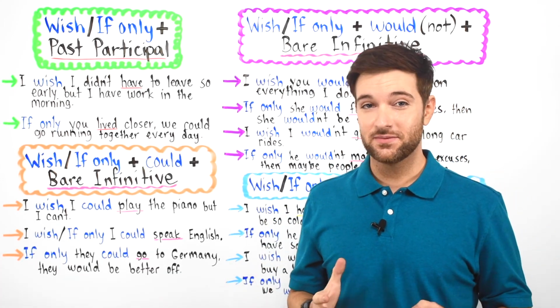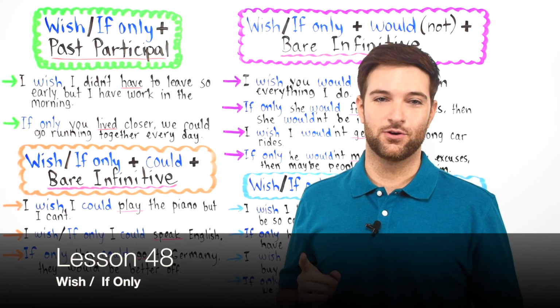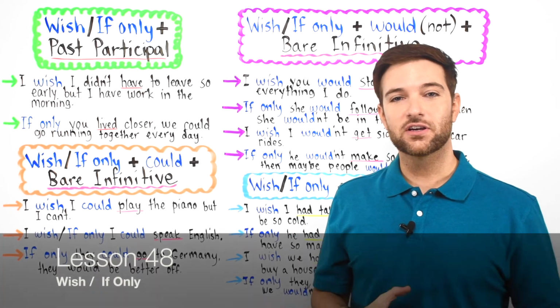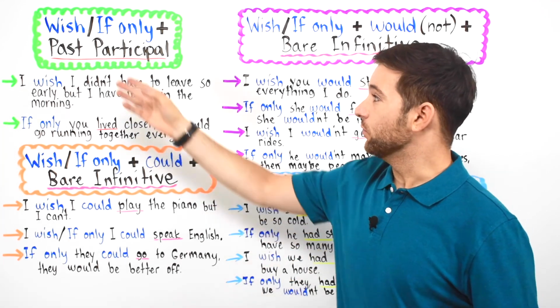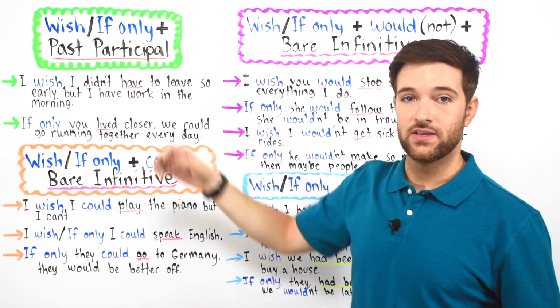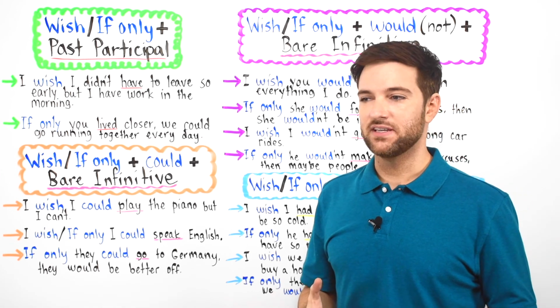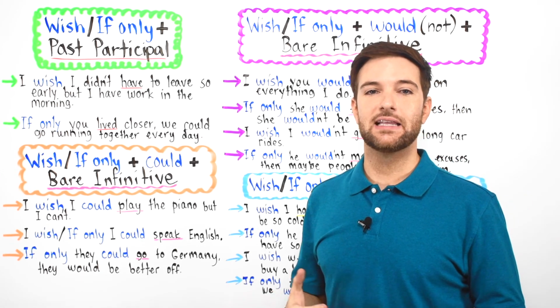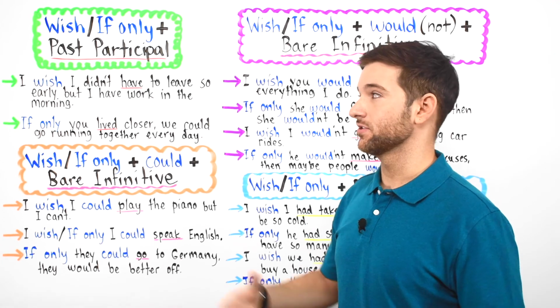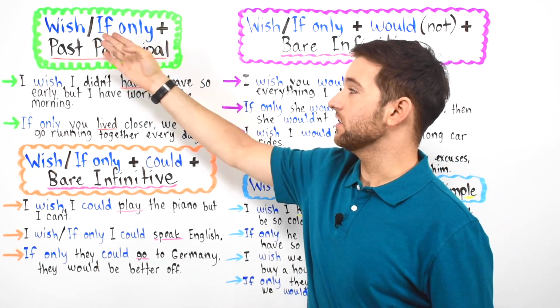So this is going to be another short lesson, but also very useful. We're going to look at the phrases wish and if only in the English language, whenever we're talking about basically a situation that we would like to be different. Okay, so that's when we use these words, wish and if only.